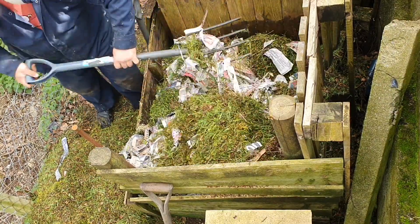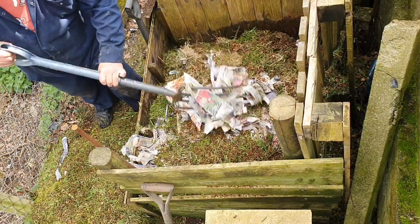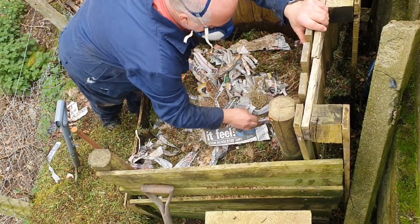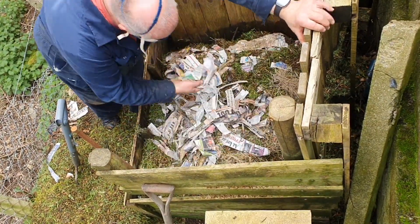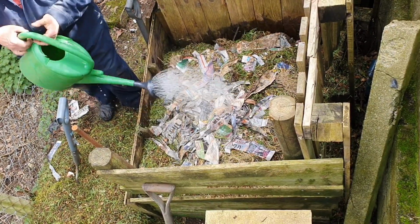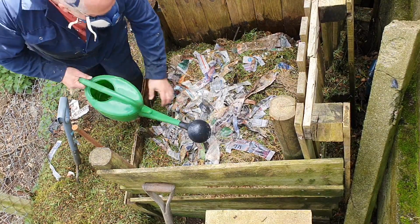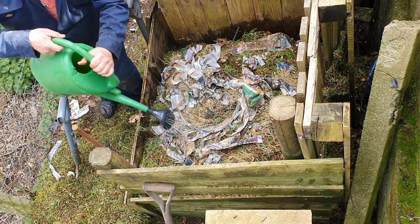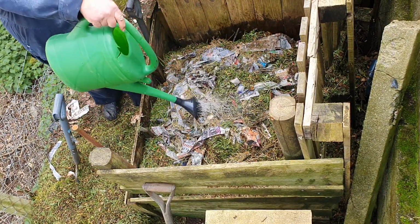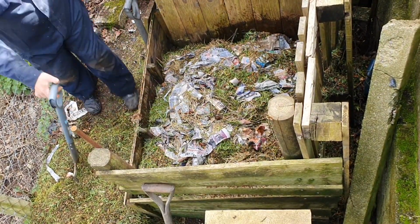I knew I had a lot of greens, so I thought I'd add some shredded newspaper and some guinea pig hay. Very unusual for me because I'm usually all plant-based, but this time I've gone with whatever waste materials I have, and my daughter has guinea pigs, so why not? I guess it saves complete waste on it. Anyway, so I've added this paper and hay.